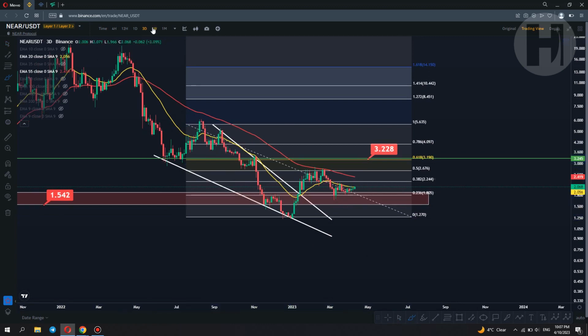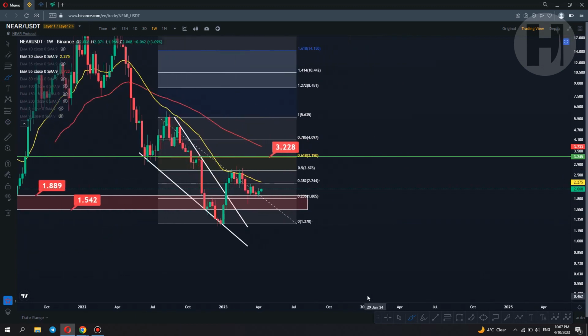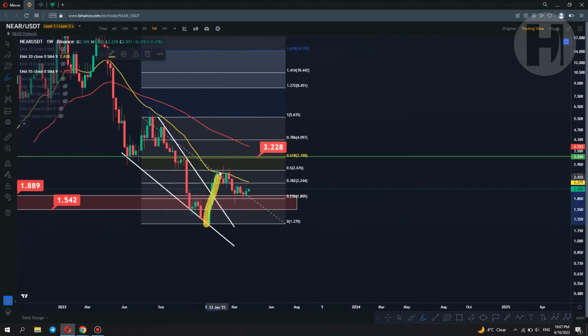And actually, if we go to the weekly real quick, it looks like we are sort of having a bull flag here. So we have the pole and then we have the flag over here. So the potential breakout to the upside here could be something along $4.10 roughly. So the 0.786 fib is something that you can be targeting, for example, because this is looking like a nice bull flag here, which means that you have a pole, right? This major move to the upside, and then you have a channel down pattern. And once you break out of that channel pattern, you are looking for your target, which is at $4.10.